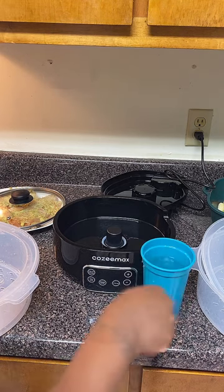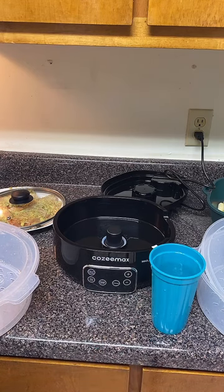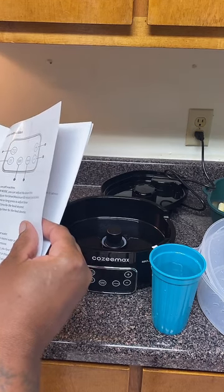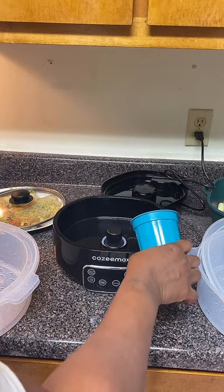I want to make sure this is where it says water level. Where's my paper at? Why did I put this water in this thing? Seven, water tank window. So yeah, the water goes in here. If I mess it up, Lord help me.